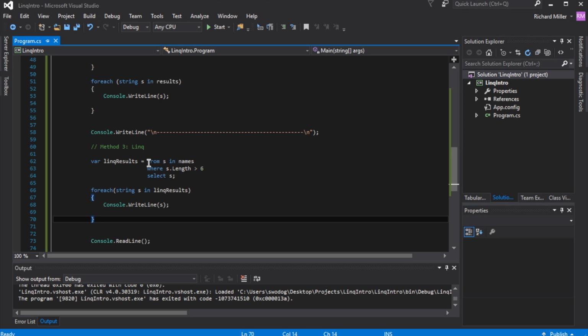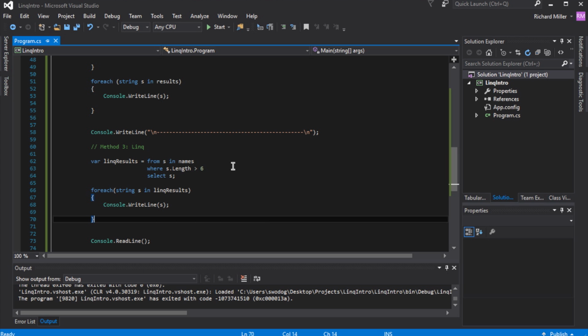If you're familiar with SQL for relational database queries, it looks very similar. It's not exactly the same, but it looks very similar. So from, where, although in SQL it's the other way around. You'd go select blah blah from the tables, where is your criteria. In Linq we kind of go the other way. from s in names, where s.Length, where is our criteria, same thing essentially, it's just backwards.